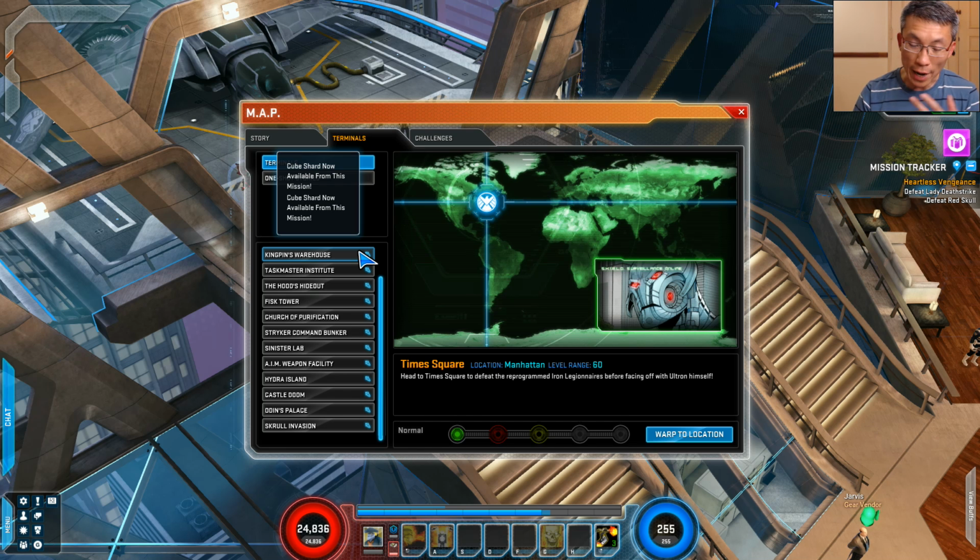Anyway, I was told that some heroes like Blade are very good at one-shotting the bosses in the terminal. So if you want to farm cube shards and want to be fast as well, then perhaps Blade is one option for you.